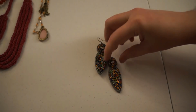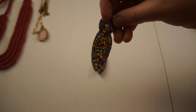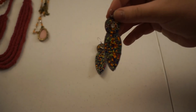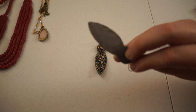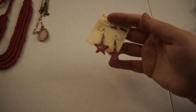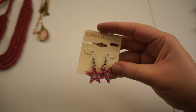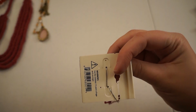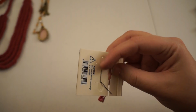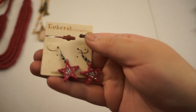Got some earrings. Little beaded guys with the little gem right there. I would think these are probably handmade, but they're really cute. Again, I don't have pierced ears though, so I can't really take full advantage of that. And then these are still on the card. Yeah, so they're probably new. They may have been used. They're missing the little rubber things on the back. But little stars.